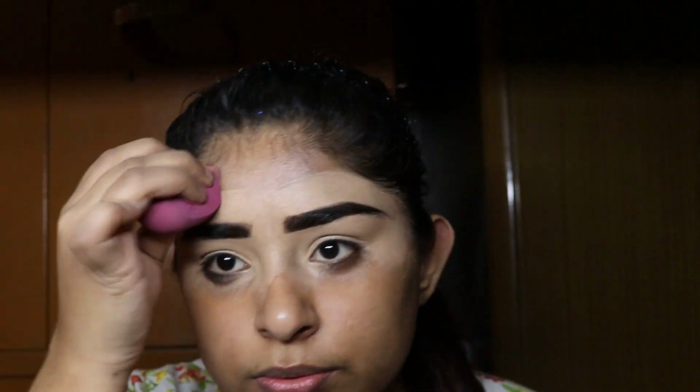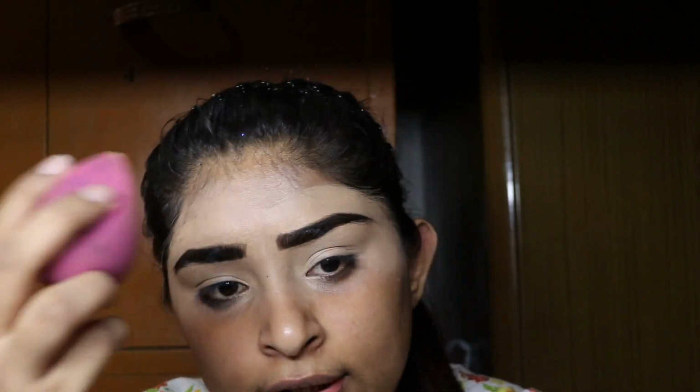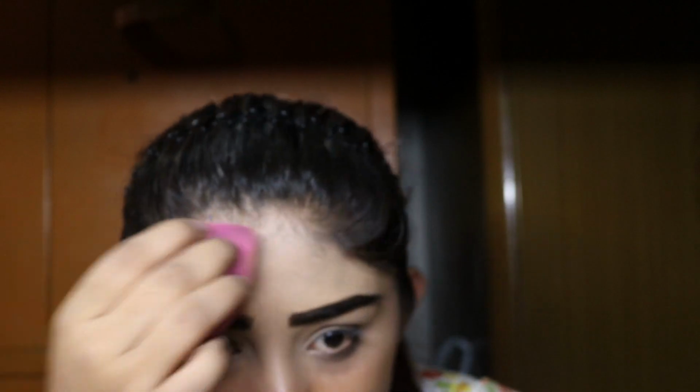Then I'm using a damp beauty blender and I'm spraying it again because I like it. It absorbs less product and blends the base really nicely. Now I'm blending, and while blending I like to ask you what look you guys would like to see next, because I really like to recreate any of the looks that you guys recommend. And blending right now is the key, because it will really help your brow look natural.